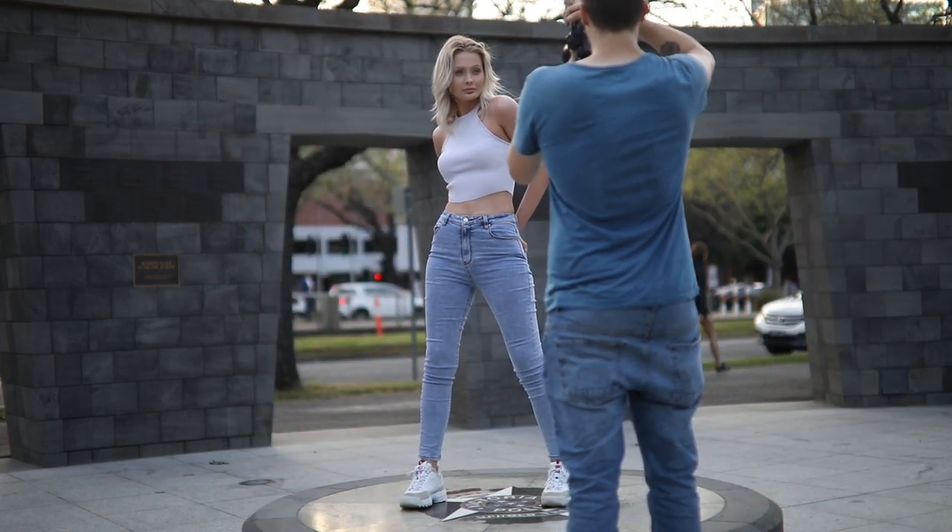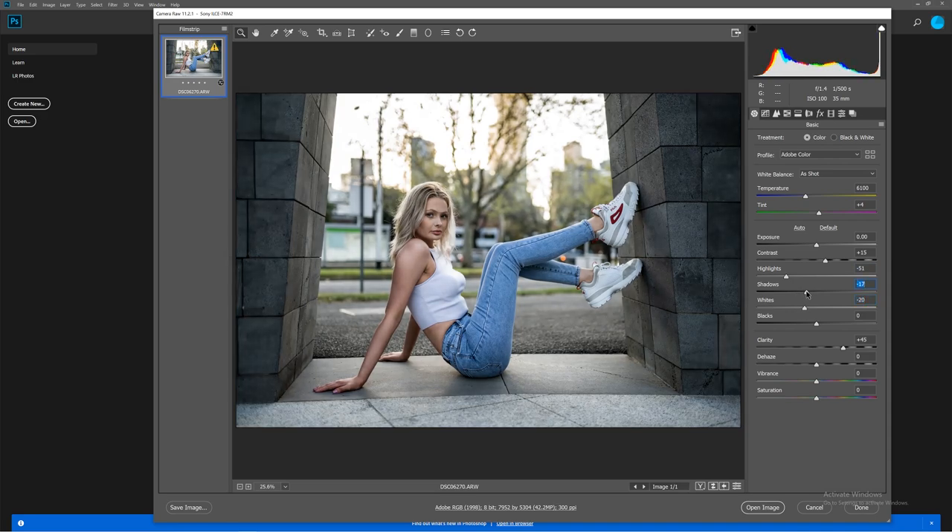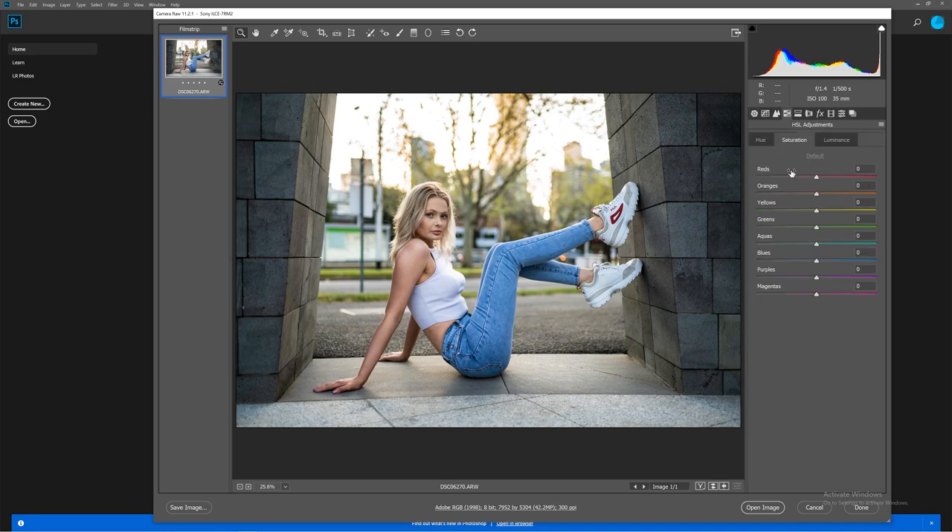The first thing I notice about this image is that it's very low contrast because we're shooting directly into the sun. So first I'm going to add some clarity to the entire image just to make the mid-tone contrast really pop, and then add some extra contrast as well. Now there are some blown-out highlights, so I'll drop those a little bit, play around with the whites and shadows, adjust the exposure slightly, change the color balance to be a little more yellow, mess with the vibrance to make colors look bright, and then go into the color channels to add a little bit more blue.